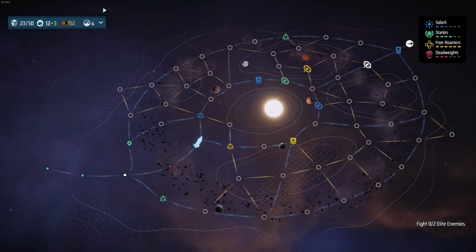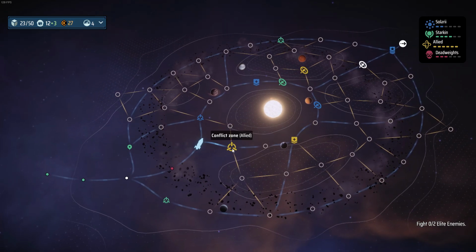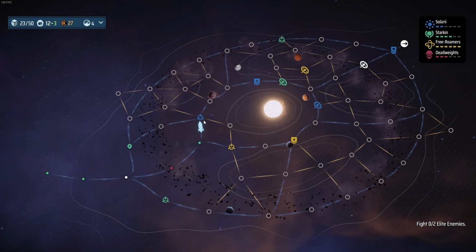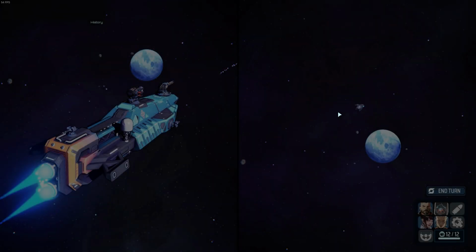Cool. Now we can upgrade the ship. So we'll do that, and we'll put that into energy. Okay, so we can either go to the conflict zone where we're allied, or the conflict zone where we're disliked. I think we'll go to the one where we're disliked. It just makes sense, doesn't it? Prepare for combat. So far, not so fun.